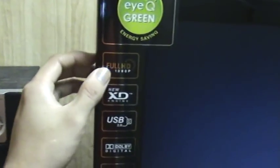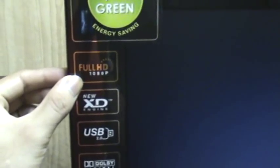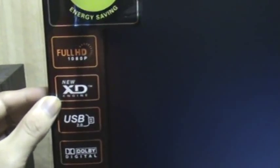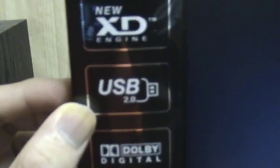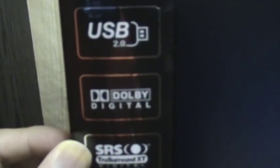By the way, this is on Full HD 1080p HDTV, new XD engine, USB 2.0, Dolby Digital, SRS, 2 surround XD, swivel stand and invisible speakers.